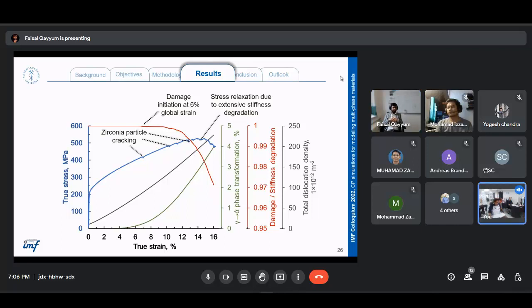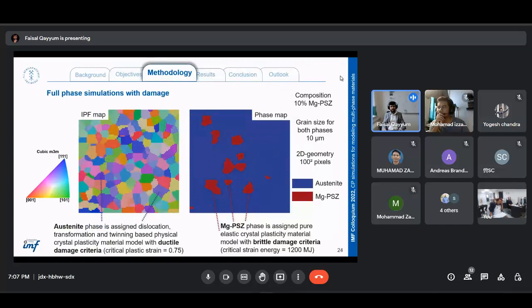Okay. What do you mean by full phase simulations actually? What is the meaning? By full phase, we mean when the phases are fully resolved. For example, in this case, it can either be a case where I use a very small RVE with the right composition of zirconia and austenite. But it is not individual phases, it is just a mix of both phases, and the simulation just runs all these equations and gives us the global output. But when I talk about full phase, I mean each individual phase and each individual grain is fully resolved in a way that the results are local and can be assigned to every phase and grain, and they can be separated out later. So that is basically full phase simulation. Is it clear?